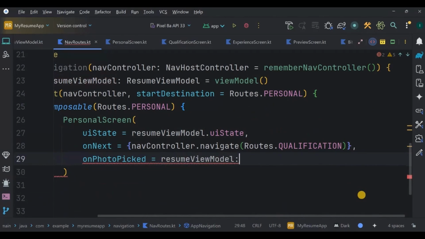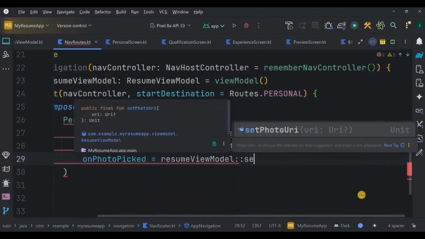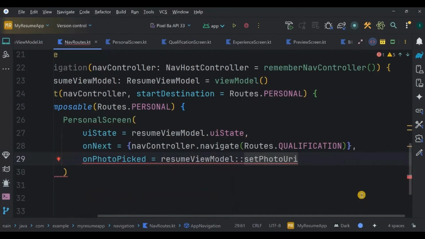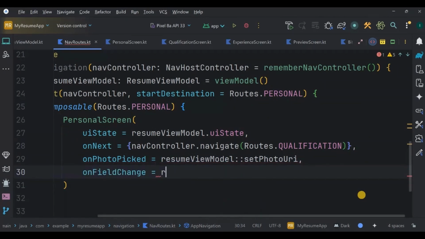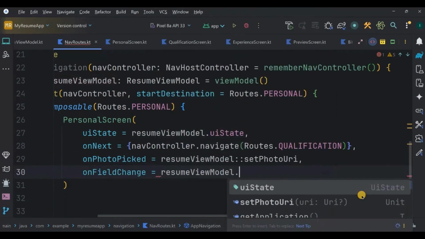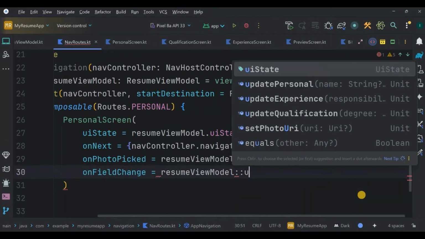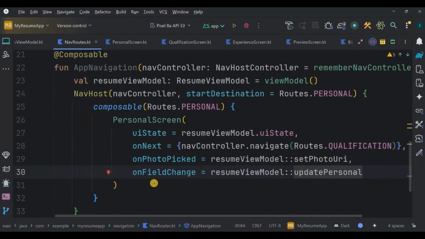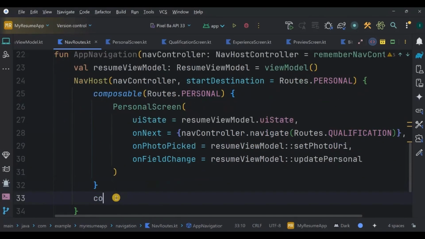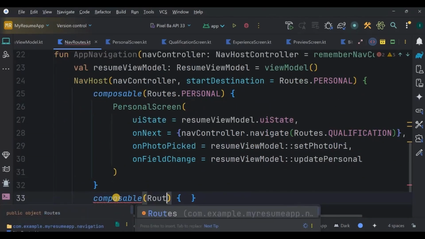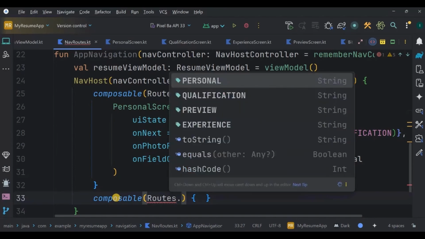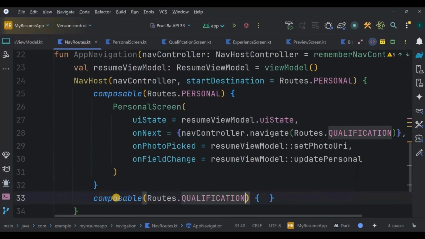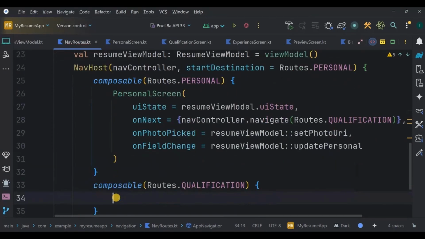Then onPhotoPicked points to the set photo URI, so when the user chooses a photo, the view model updates the state. Lastly, onFieldChange points to update personal, so typing into text field immediately updates a personal detail in the state. It's like if the user clicks this, then this particular action will be performed. And all of these actions logic is present in the view model.